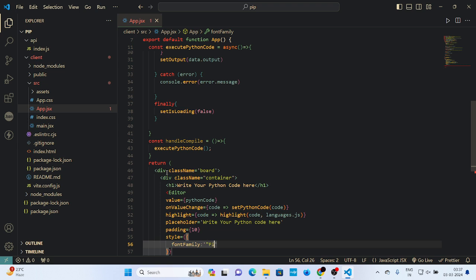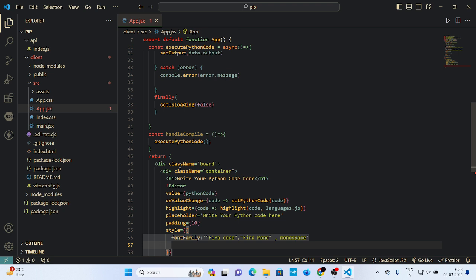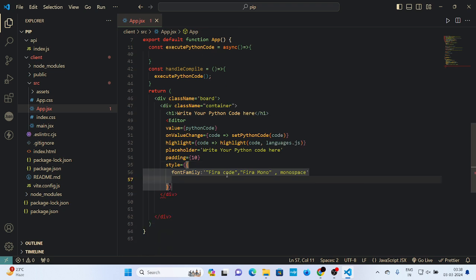So Fira, there is a code font I appreciate when I do code, and there is a Fira Mono. If I'm not wrong, then you can literally find the correct one accordingly. Then I should use monospace. Monospace is very similar. If I don't get any, I can get monospace.